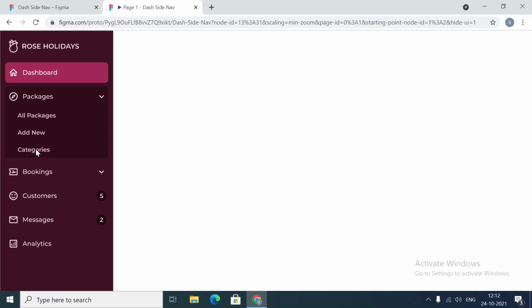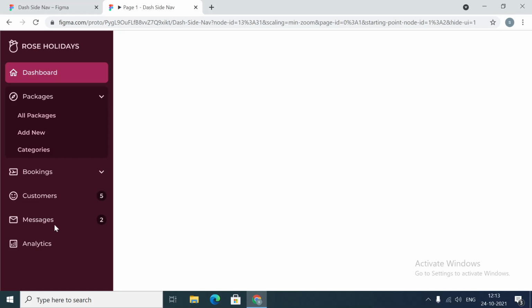So we can create all those individual categories, and then inside those categories we can add the packages. Okay, so that is the packages menu. Similarly, we have bookings. Inside bookings we can have all bookings, add a new booking, etc. Then we have customers. Customers will be a simple page that will list all the customers on this site, and if there are any new customers, we can show the number of new customers in this tiny notification bubble.